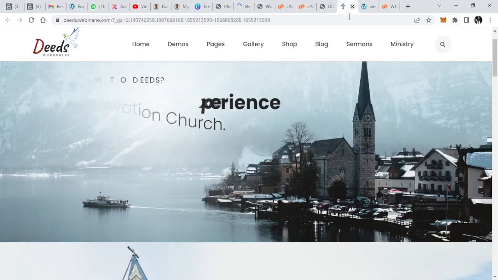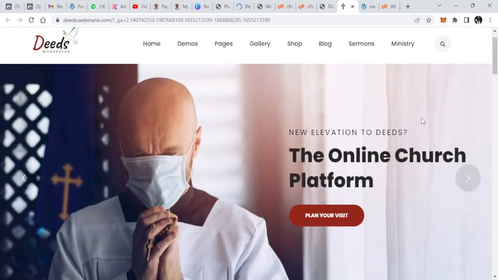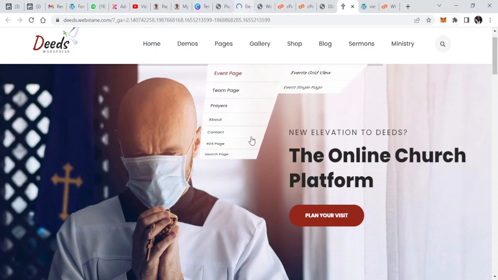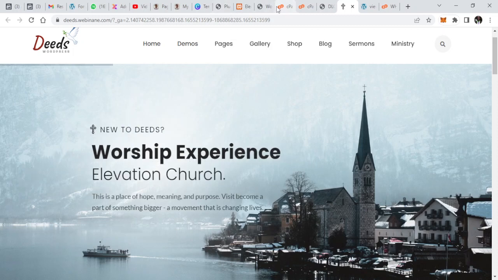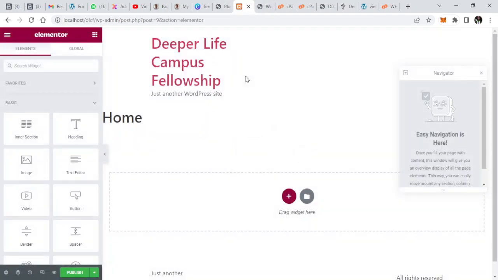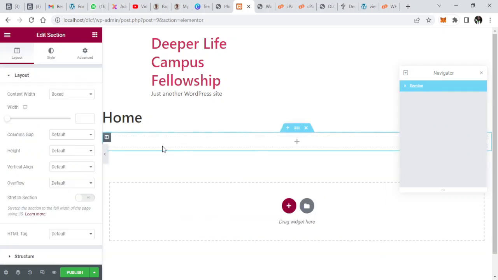Just as I said, this is our major target, this is our aim, to get a slider like this. The first part, a slider that will achieve this. So I'm going to use some type of slider. I'm going to use the inbuilt slider by Elementor itself and see how that will work out. So let me create a block.